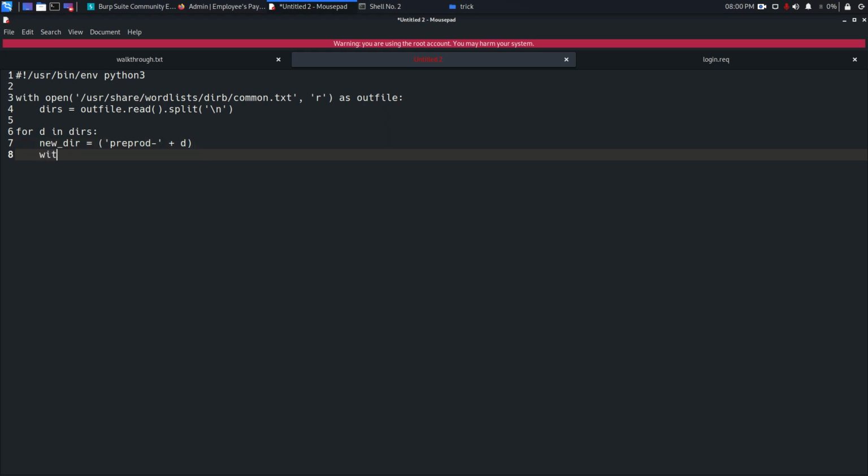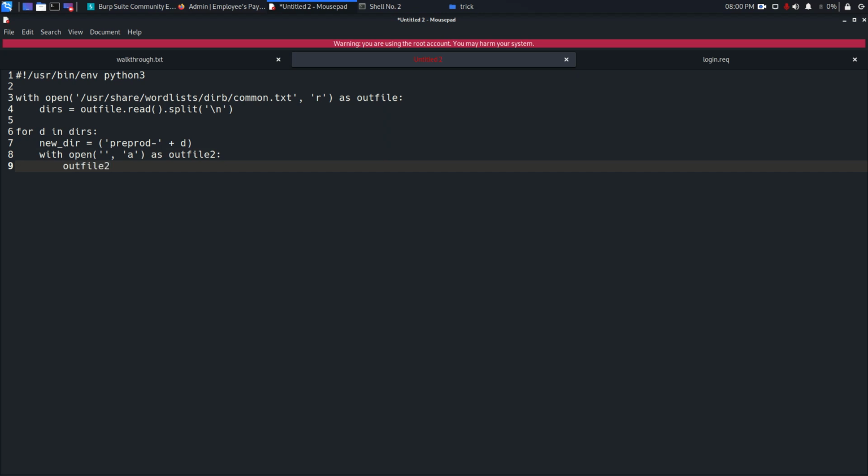And then let's write a new file. So with open, let's say append, as outfile2, and here instead of read we are going to write. So write new directory plus newline, so it will make every entry on a new line.